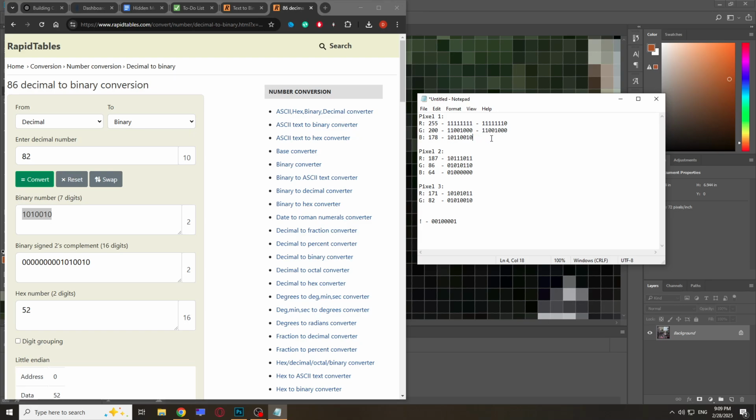This one, I need to change to 1. You're gonna see in a second how it affects our RGB values. First, let's just copy it down. This one needs to be 0. This stays the same.